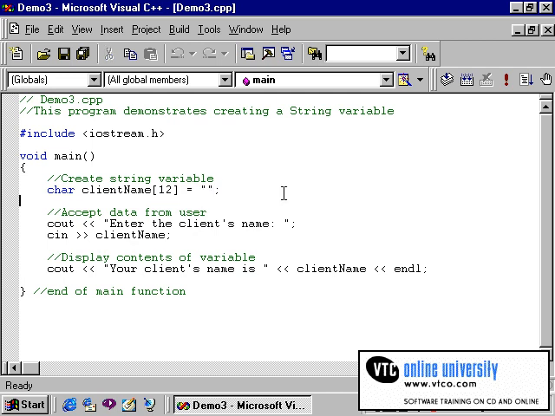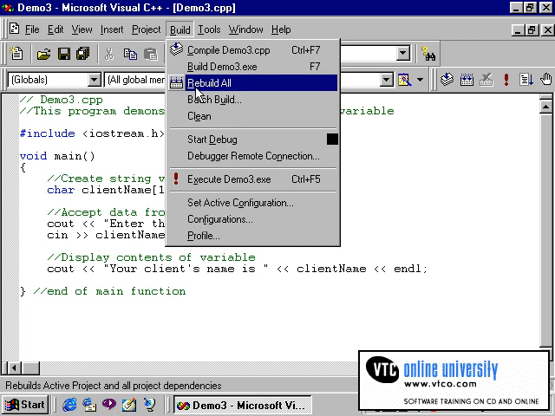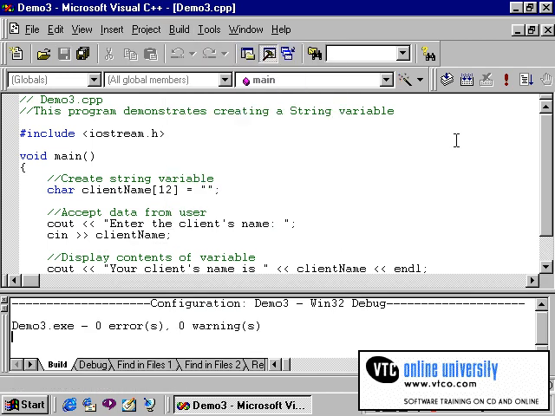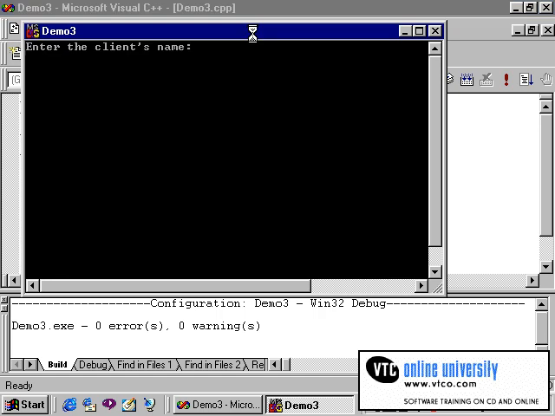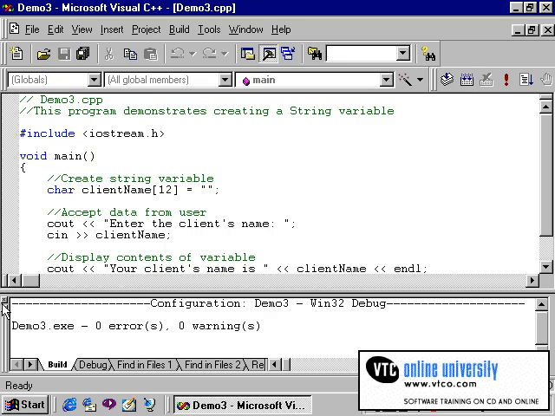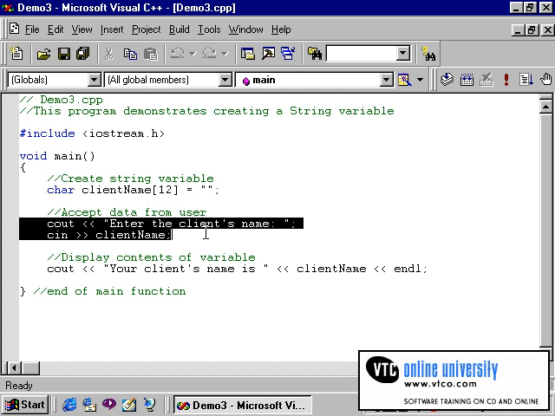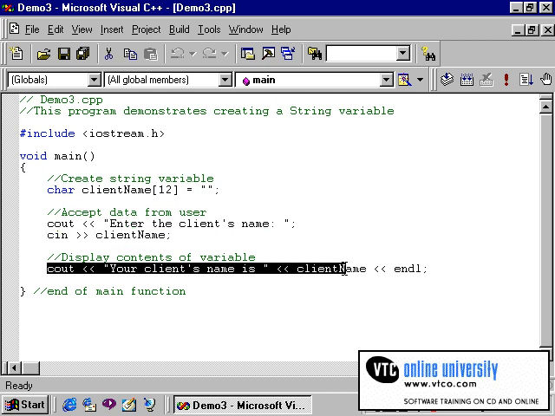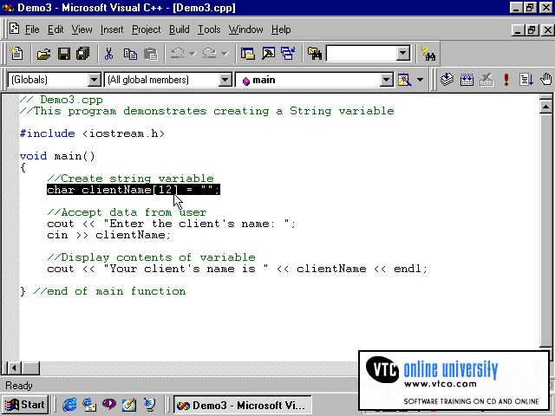I'll compile this program to see the effect. As you can see, it compiles without a problem, and we now execute. If I type in a person's name, such as John, and press the Enter key, you'll see that the program responds as you might expect. What the program is simply doing is accepting data from the keyboard after a prompt and then displaying the result with a cout statement. The variable can accept more than one character since we have declared that number inside the brackets. In essence, we've created a string variable by using the character data type.